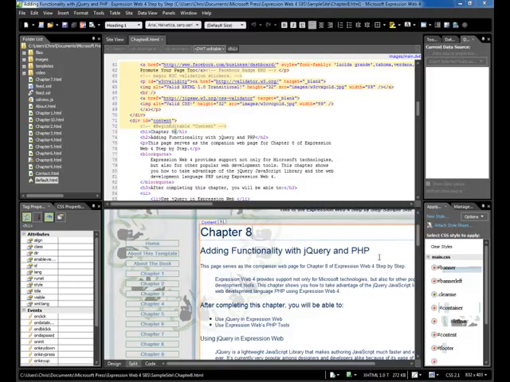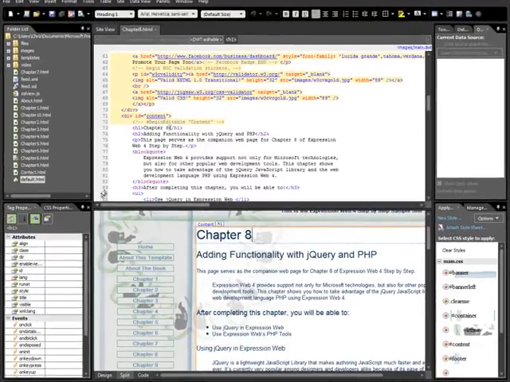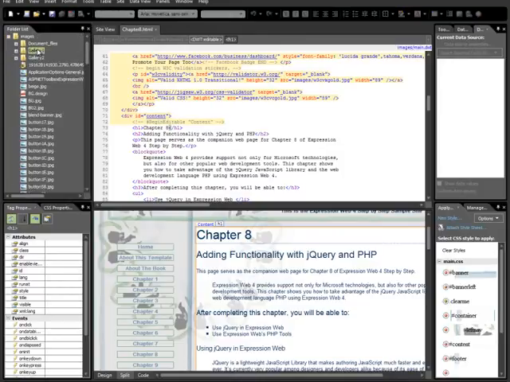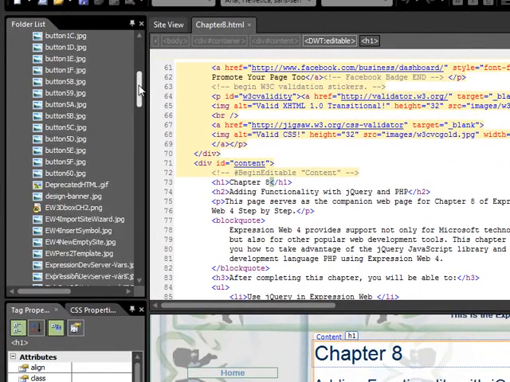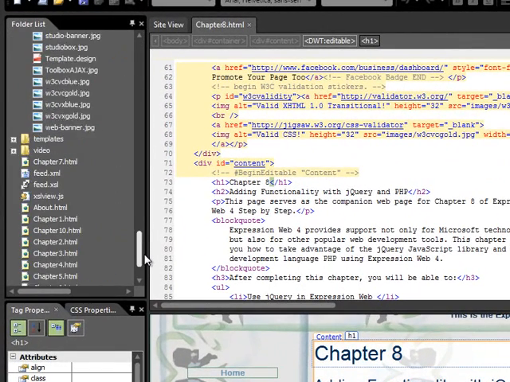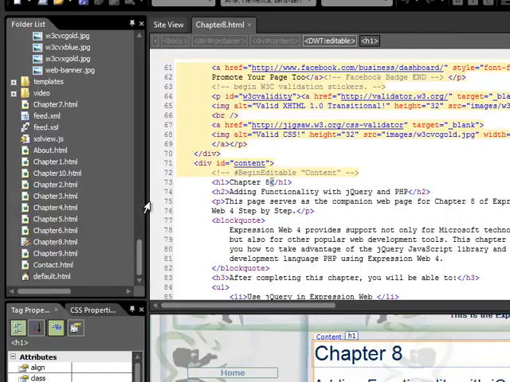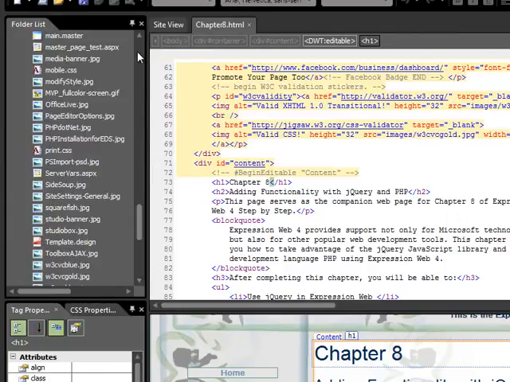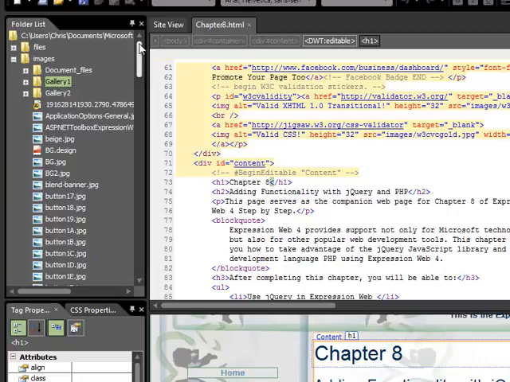In this segment, what we're going to do is create a PHP page and make it give us a bulleted list of images based on the images that exist in this folder. And this is part of the chapter in the book. And in fact, in the book, it goes a lot deeper than what we're about to do here. First thing we need to do is create a new PHP page.